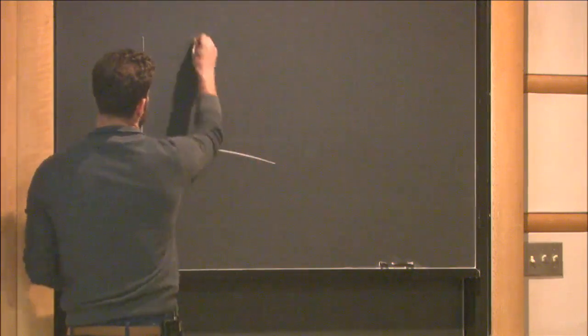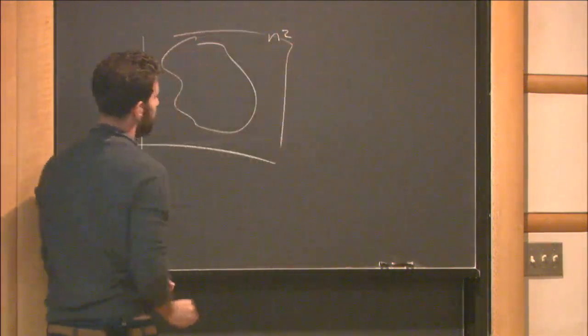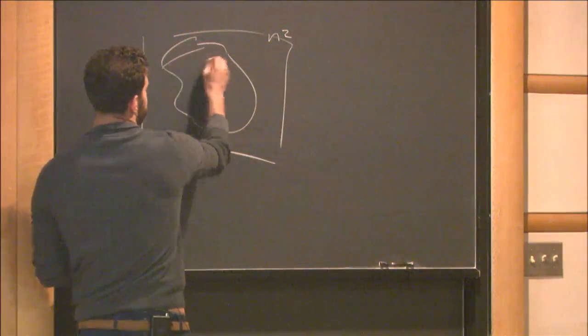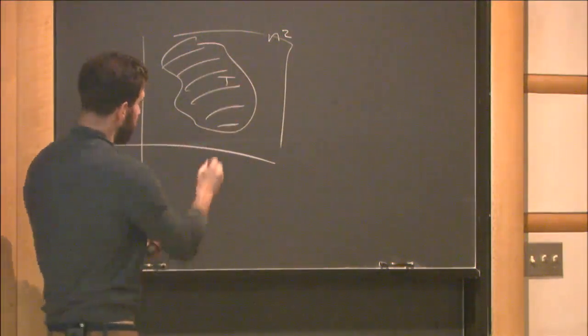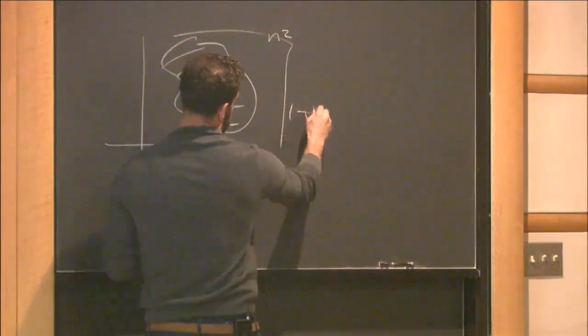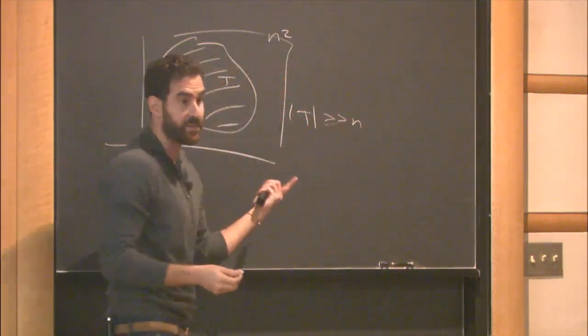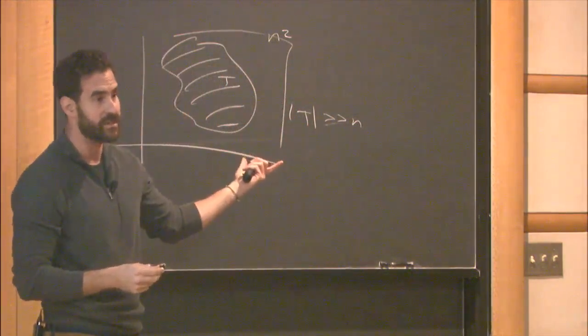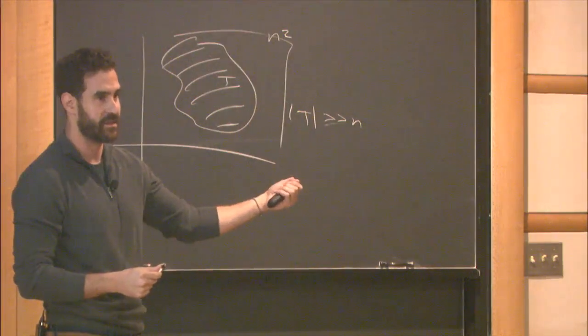Right? So this is the n squared set of queries. It's true that there is going to be a very large set, T, of more than even n queries, which is all that Bob needs. But Bob doesn't know how to detect this set.